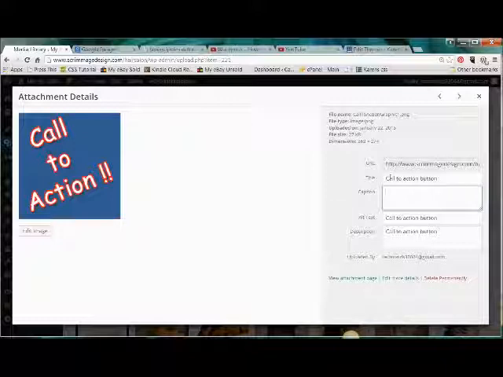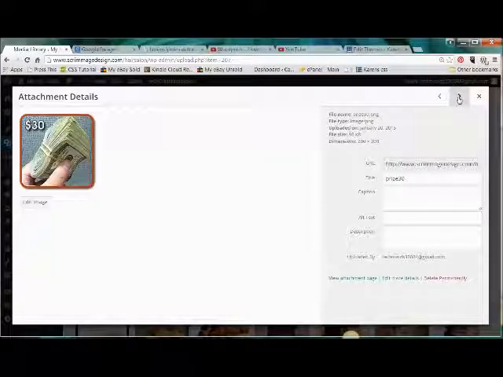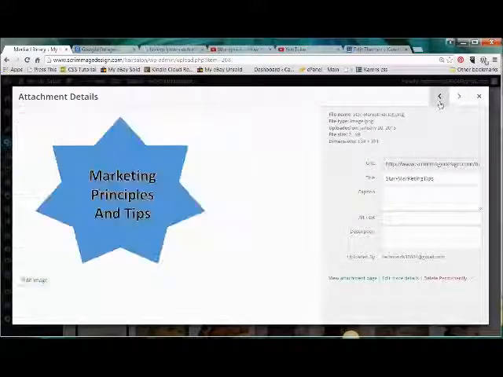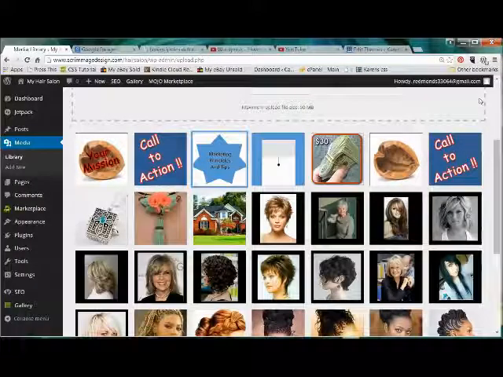So once the information is here, you click X to get out of this particular picture. Now, if you have a duplicate picture and you want to get rid of it to make room, you can click down here where it says delete permanently, and then you can get rid of the picture. These arrows are if you want to just go through your library looking for a specific picture. So I'm going to X out of here. So that's basically how your media library works.